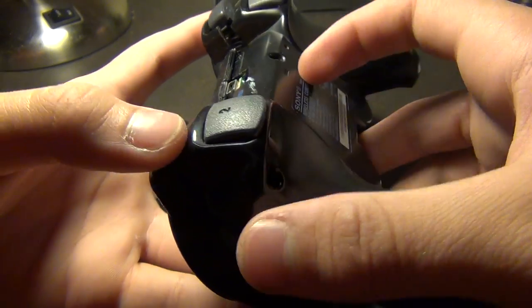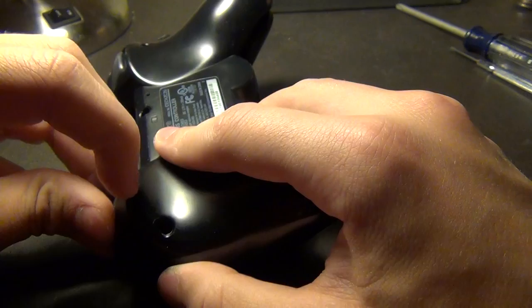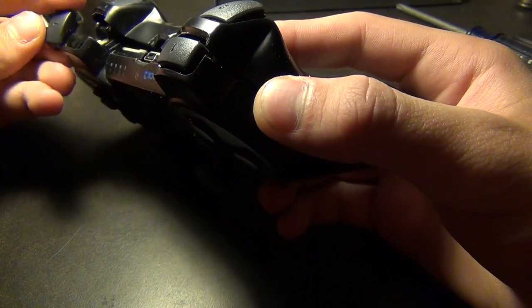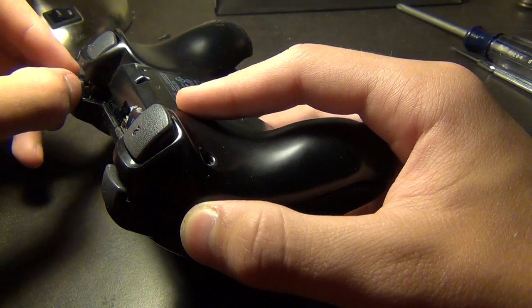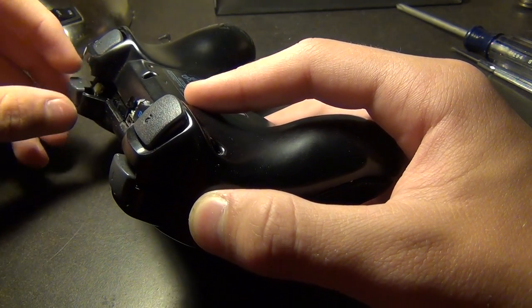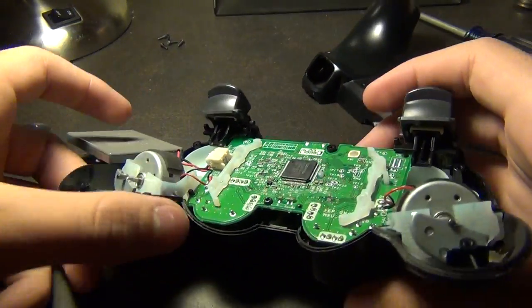It's not really a good way of taking it off. You just really want to take it off. The L1 button just came off. Sorry, I'm having some difficulties right here. I'll put that on a bit after. Okay, I just got this one off. This one off. Okay, whoa. Whoa, that's not what we want.